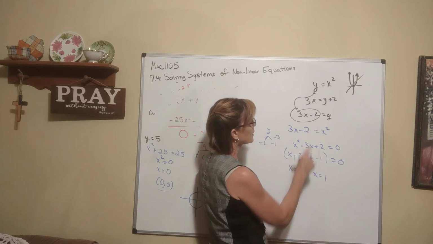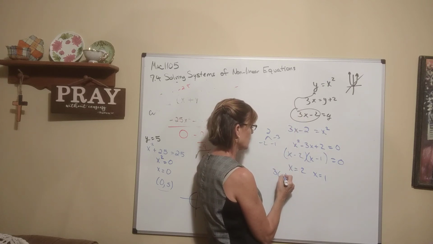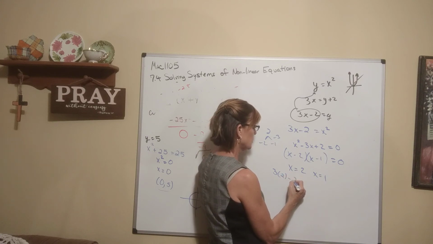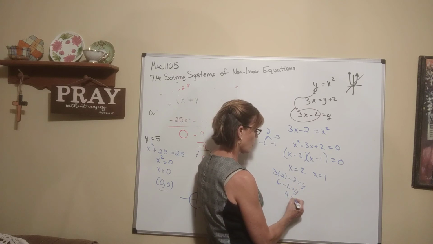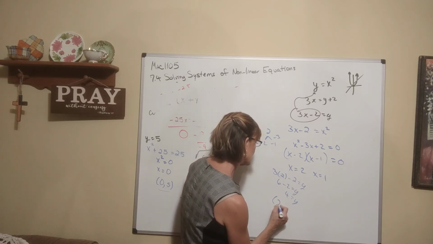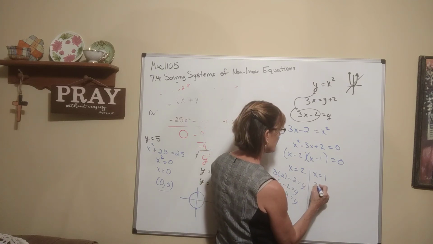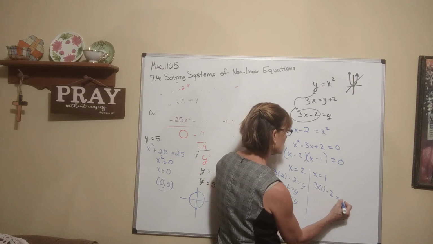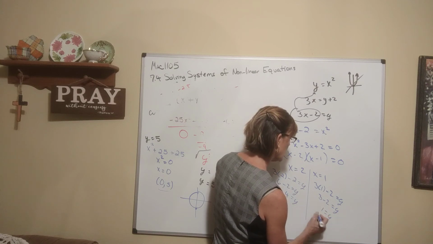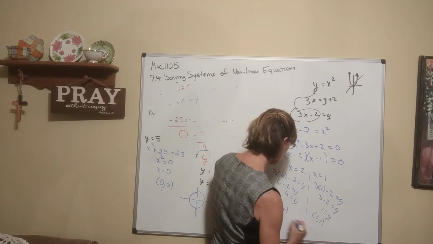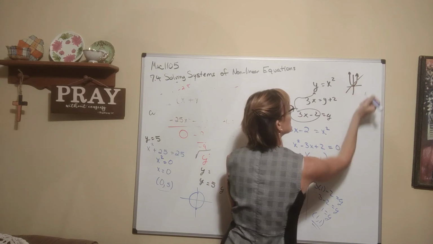When x is 2, I'm going to plug this into here to see what happens for my y. 3 times x, which is 2, minus 2 is equal to y. So I get 6 minus 2 is y, or 4 is y. So that means when x is 2, y is 4. If x were 1, what would happen here? I'd have 3 times 1 minus 2 is y. 3 minus 2 is y. 1 is y. When x is 1, y is 1. Here are the two solutions that I get. This is maybe 2, 4, and this is 1, 1.